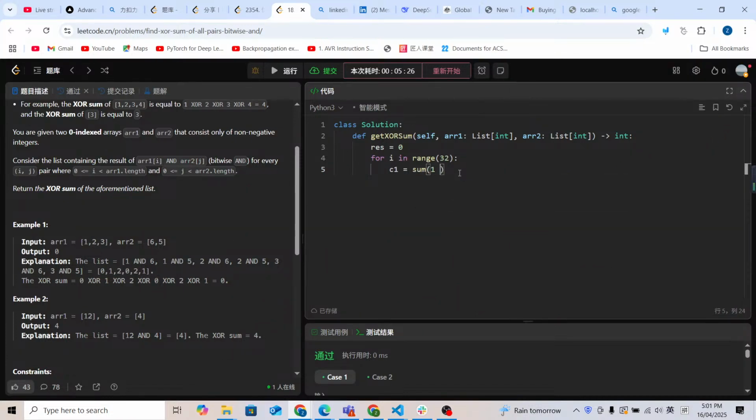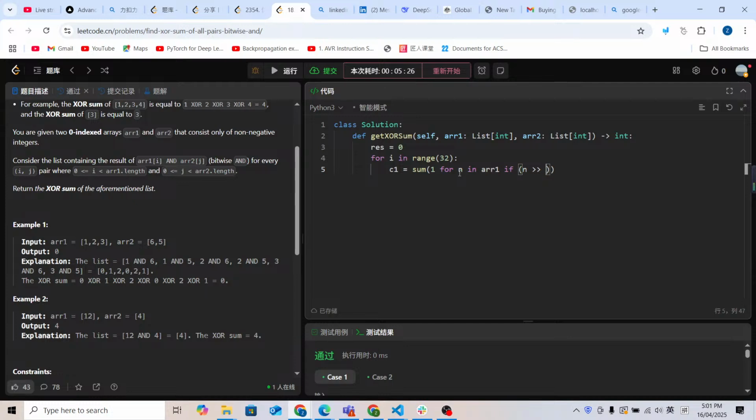So C1 is going to be the sum of 1 for all the numbers in array 1. Let me check if it is a set bit, right? So if this number, let's just use left shift, right shift.